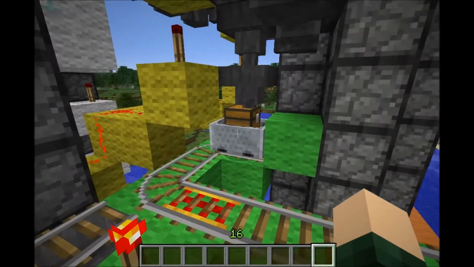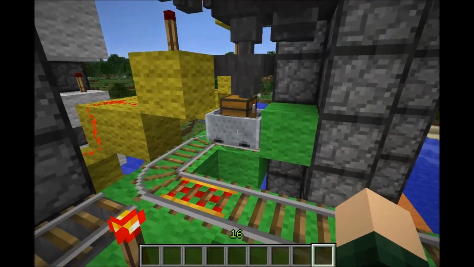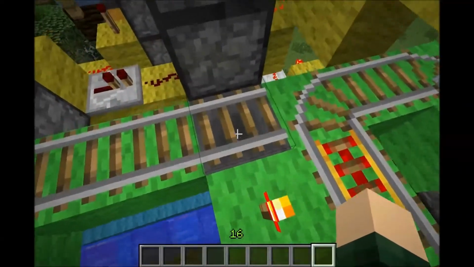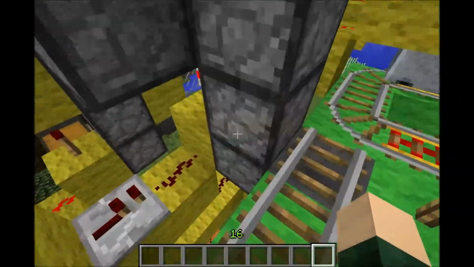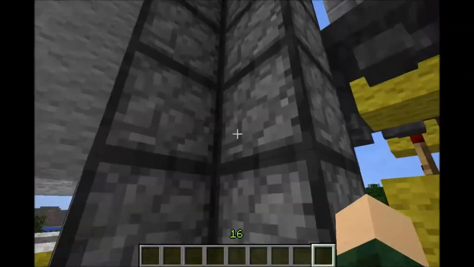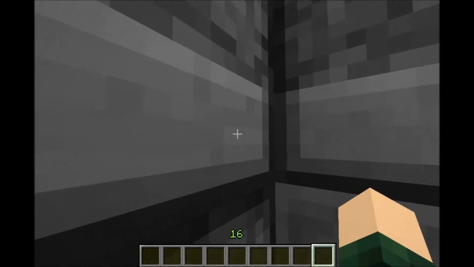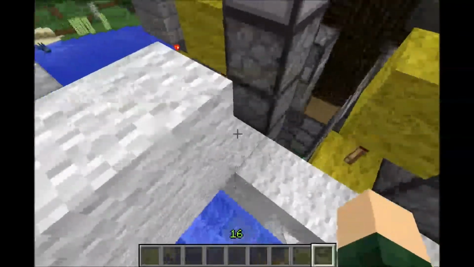So the idea is to let the cart stay there until it's been filled with a couple of stacks of coal, then you can let the cart go round and round, and as it goes round, it goes over these hoppers, two on each side, which then feed up through droppers and end up going straight into the back of a furnace, which lets everything get cooked.